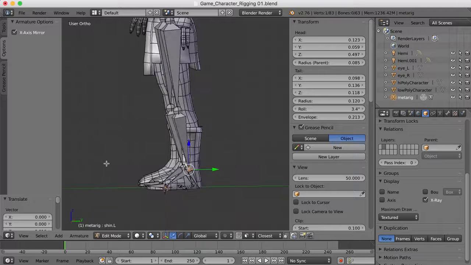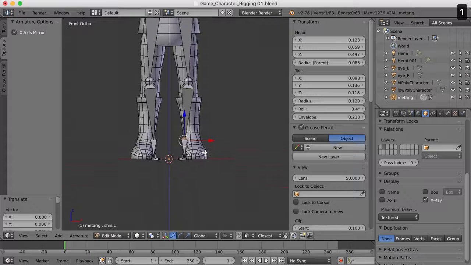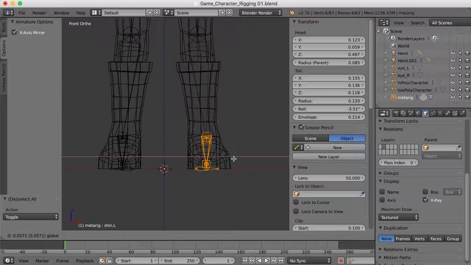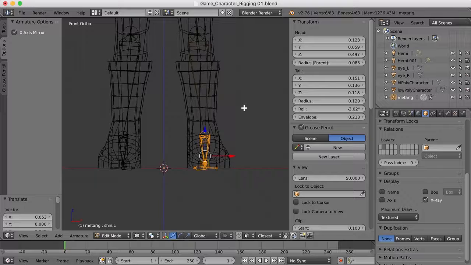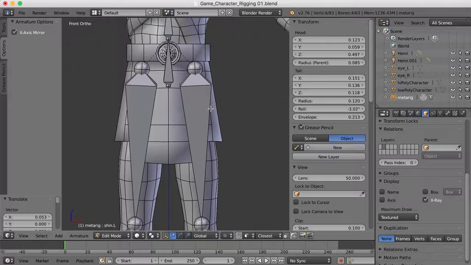Let's come out to the front now and make sure everything's in place here. Once again, I'll hit the Z key to go into wireframe, and I'll control click and drag this and just drag all these over so they're lined up with the foot. There we go. Let's think about this. Are these hips in the proper place? They don't seem to be.